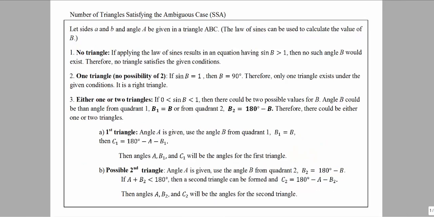In the next 3 examples, we will see a few situations arise. In the first example, we will see that based upon the information that we are given, no triangle could possibly be formed. Then in the next 2 examples, we will see the possibility of either 1 or 2 triangles. Sometimes we will only be able to form 1 triangle, and sometimes we will be able to form 2 totally separate triangles. I'm not going to read through all of this here, but know that all of this is in your notes, and this is exactly what we're going to be doing in the next 3 examples.